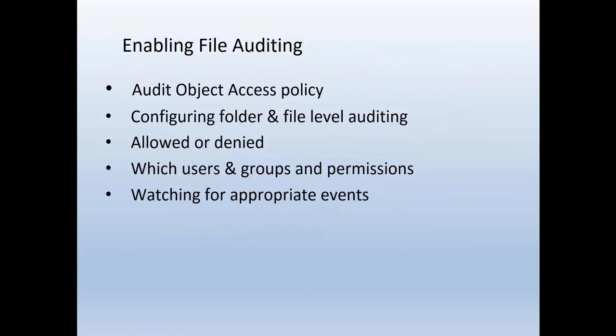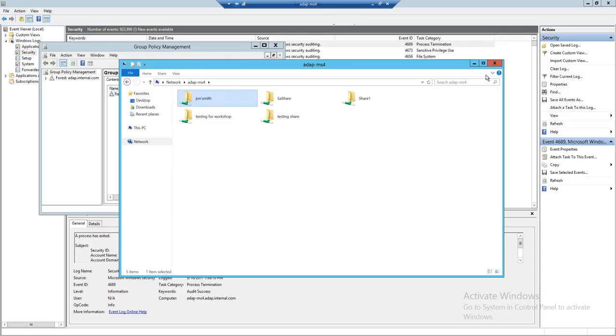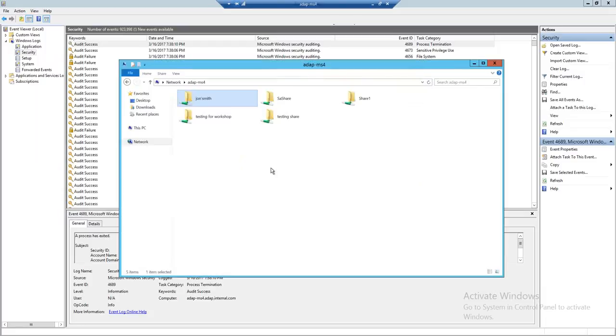I've got a live environment here. I've got a file server where we can go ahead and do all the catching up. So let me bring that file server to your attention. All right, so this is a file server in my domain, and we're going to prepare this file server by enabling the audit policies and audit permissions for shares, because I have a few shares that I intend to monitor using AD Audit Plus for activities, right? So I'm going to prepare this file server and also the shares.